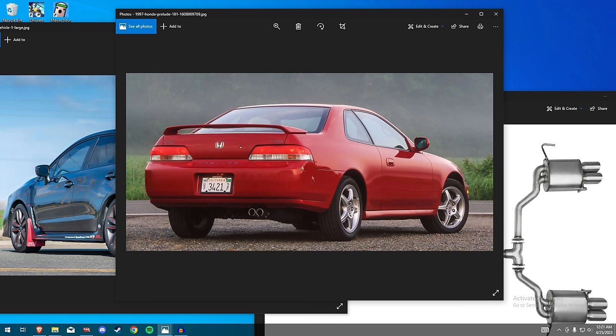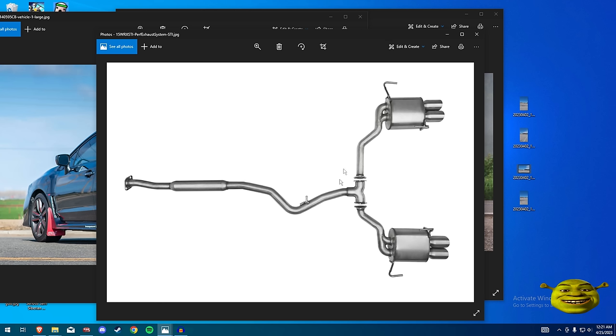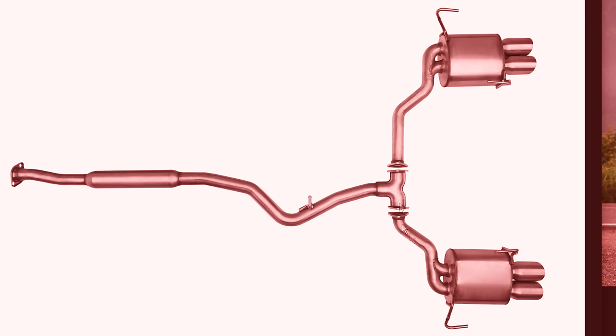So you may be thinking about your four-cylinder car, something maybe like this, like, oh, I have two exhausts coming out the back, or I have four exhausts coming out the back of my car. I have a dual exhaust. You're not special. Your exhaust probably looks like this, where you have two exhausts here that turn down to one pipe. This is pretend. This is not a real dual exhaust. You don't have a dual exhaust, honey. You have dual exhaust tips.